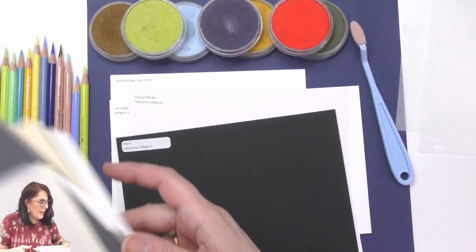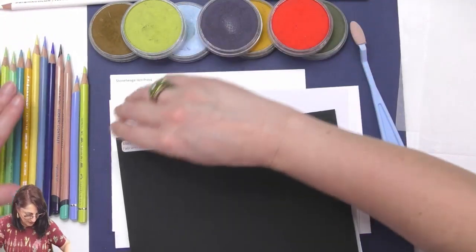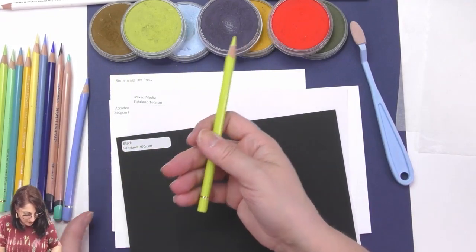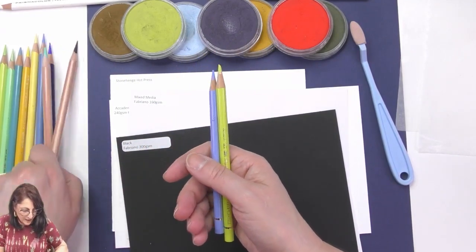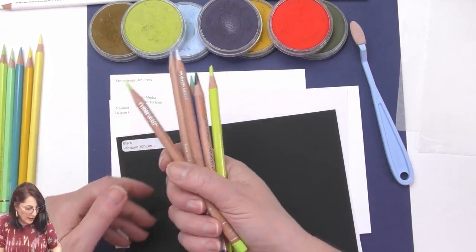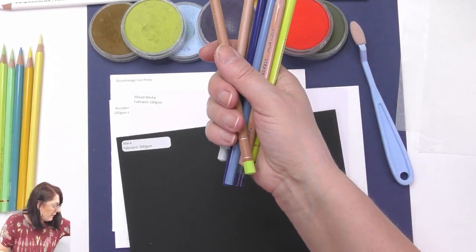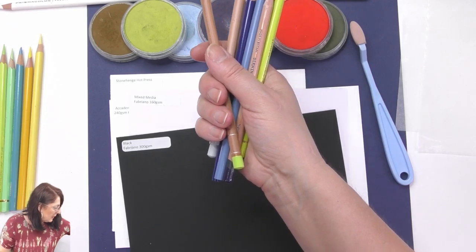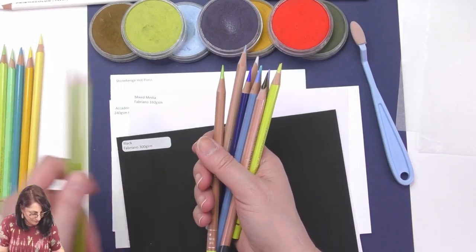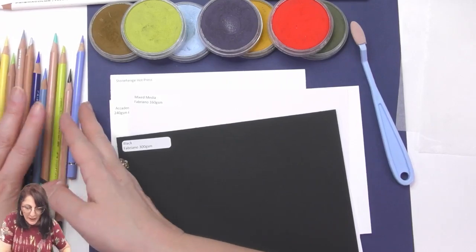Okay, so now the coloured pencils that I'll be using are a variety. I've got the Polychromos, the Derwent Lightfast, Prismacolors, the Luminance, and I've also got the Pablos. Oh, bugger, I just dropped that. The Pablos, here you go. So we're going to have a play and see.